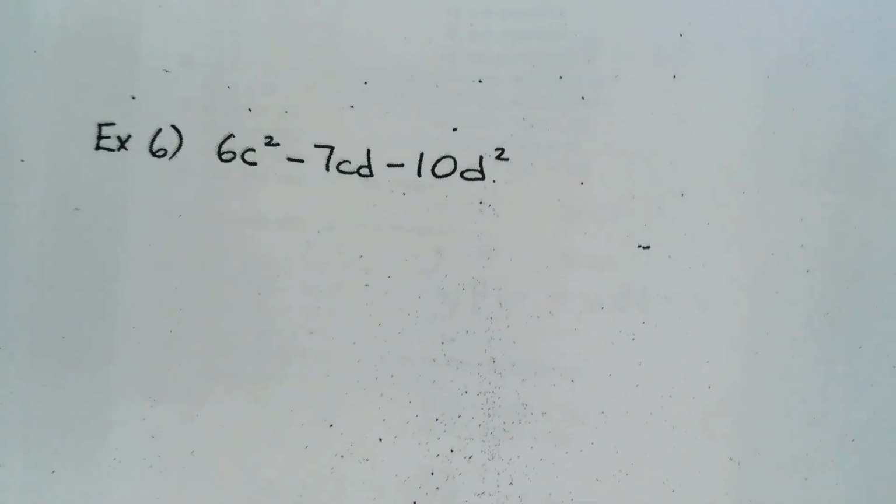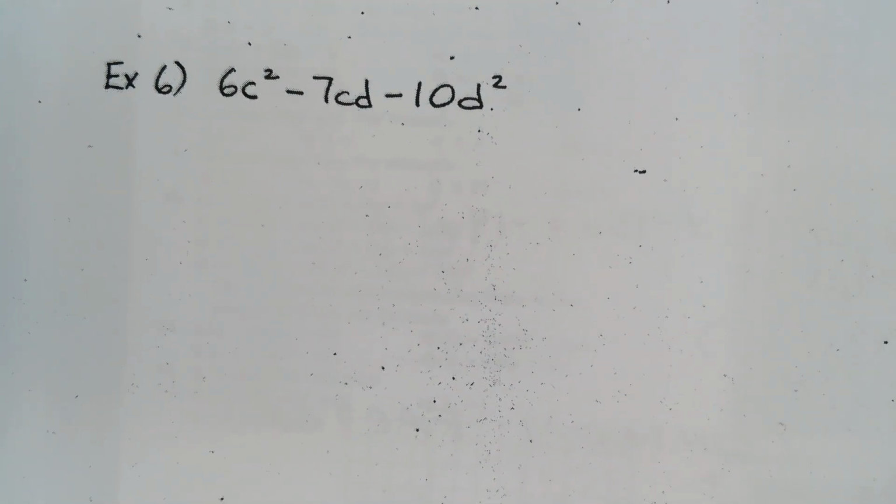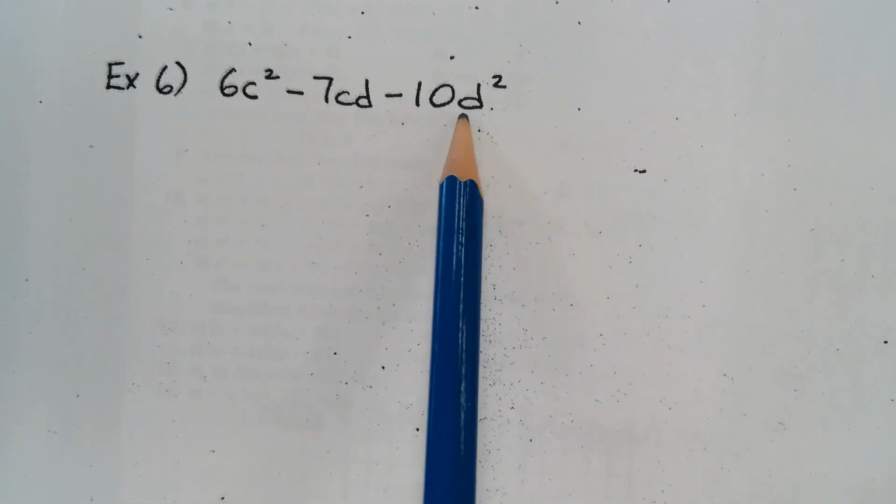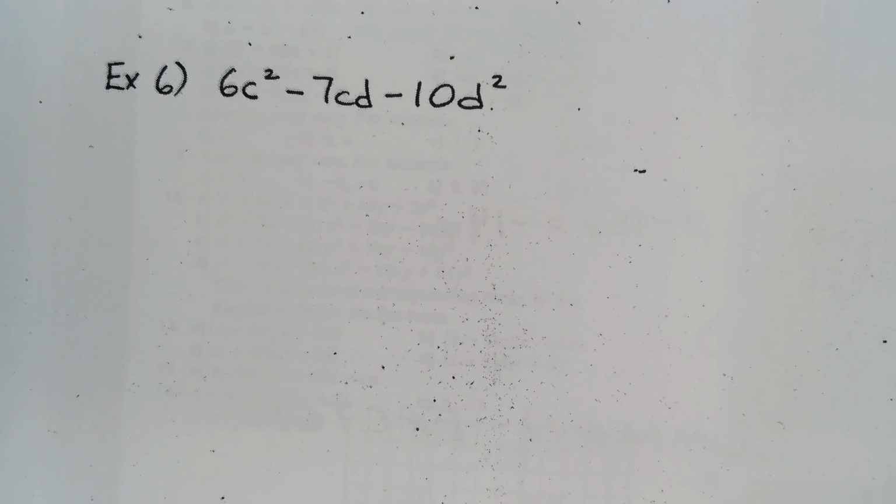Okay. And the last example, this one. Let's try this last one. See if you guys can do it. Take 30 seconds. Try this one. And notice this one, it's a d squared. So not just a constant, but it has a variable as well. Notice I use a pencil to do these questions because sometimes it is trial and error, so you'll be erasing.